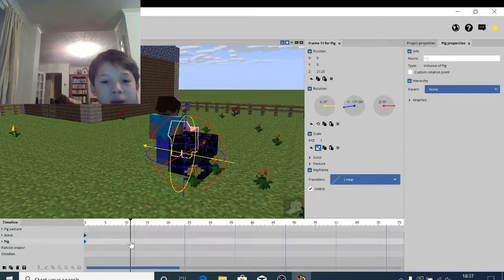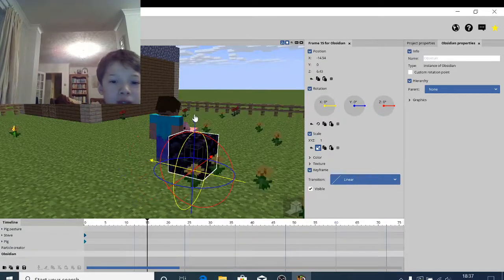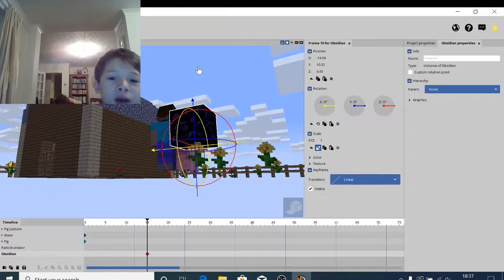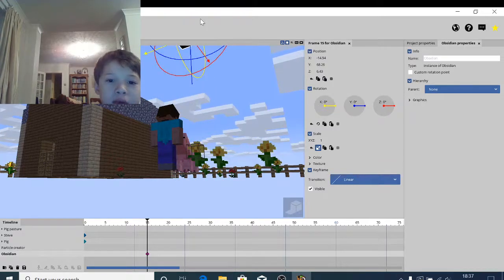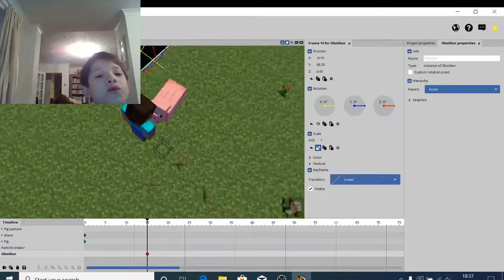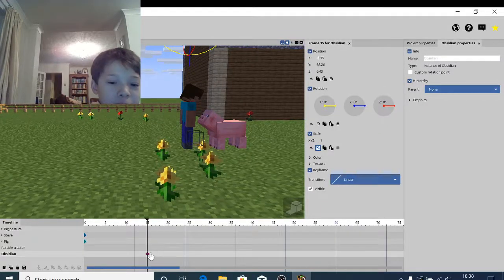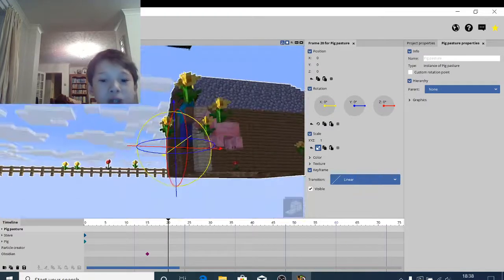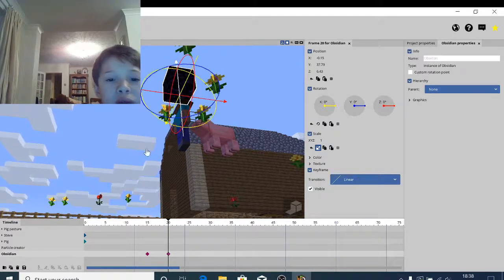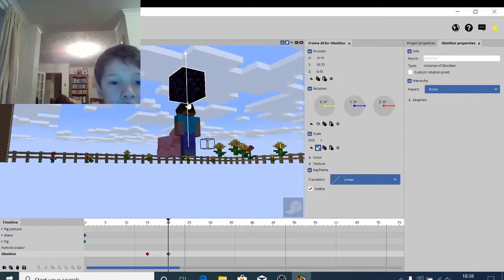Maybe this obsidian could be all the way up there, and it will fall down and hit Steve on the head. So there, obsidian's up there at frame 20. So the obsidian could fall down and it's on Steve's head.